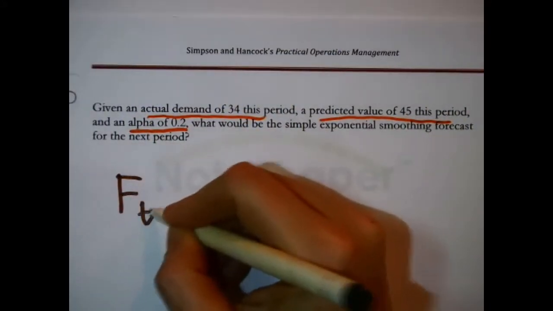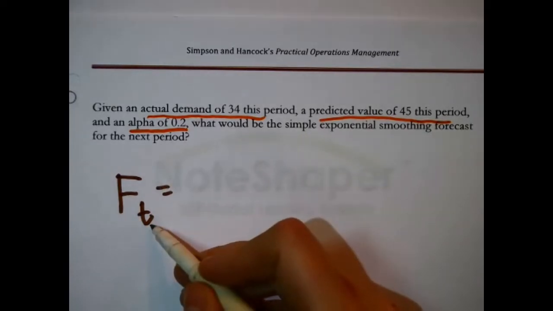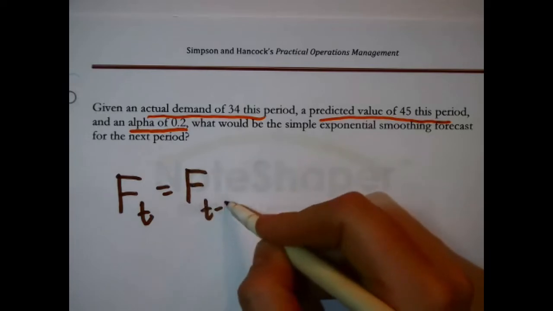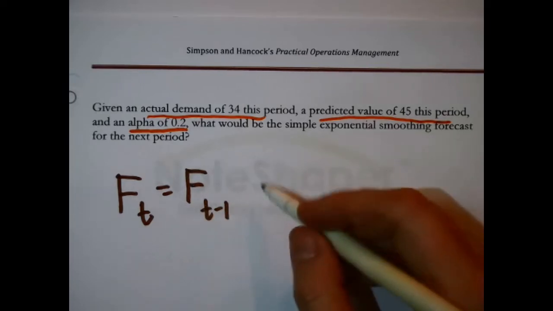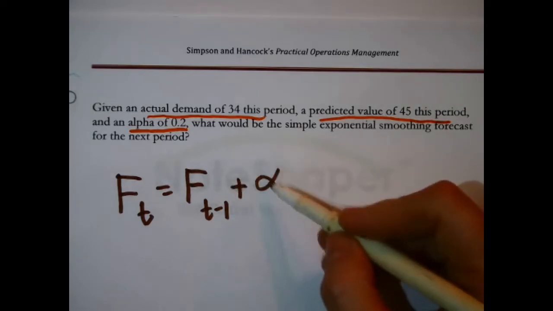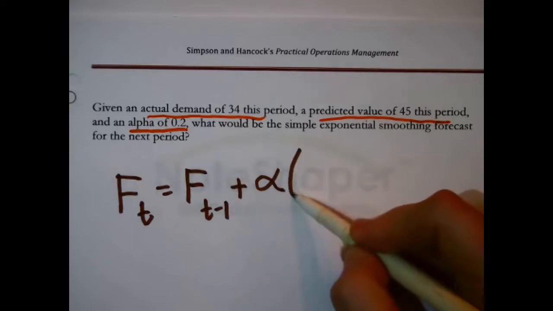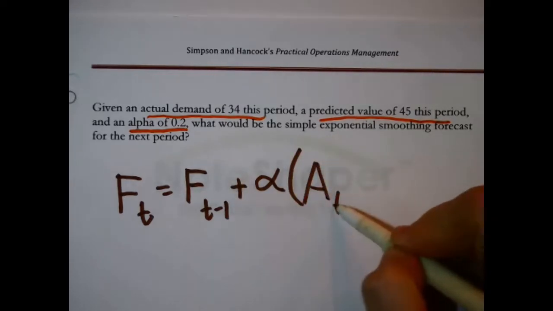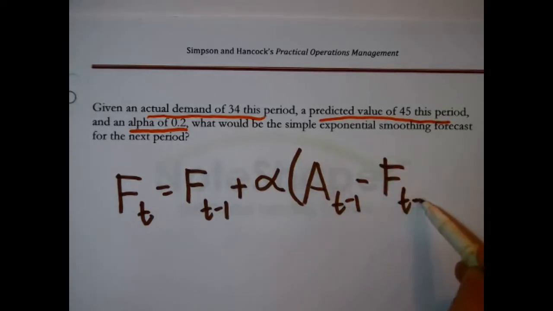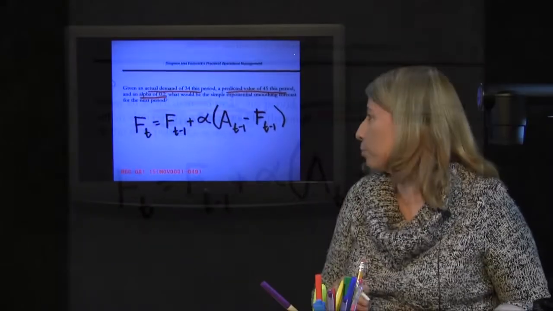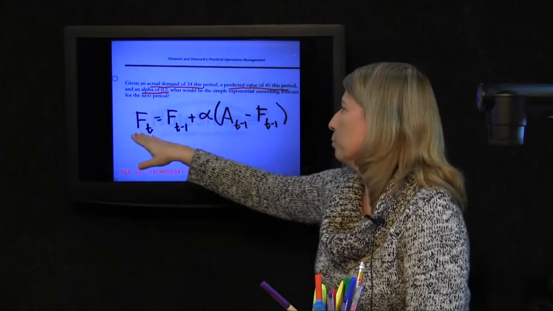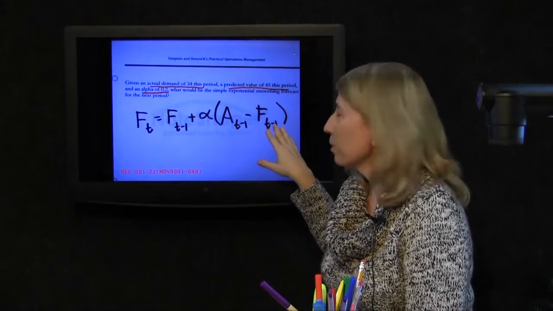In simple exponential smoothing, you produce a forecast for a certain period t by taking capital F for forecast, the forecast for the previous period, whatever it was, and adding to it alpha, a smoothing constant, a certain percent of what actually happened during that previous period minus what had been forecast to happen during the previous period. So in simple exponential smoothing, you produce a forecast by filling this part out.